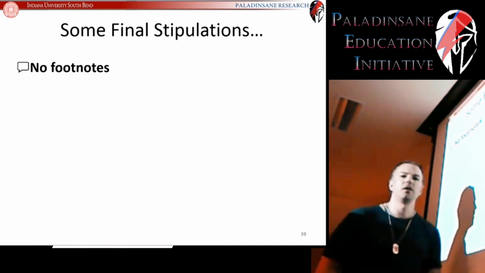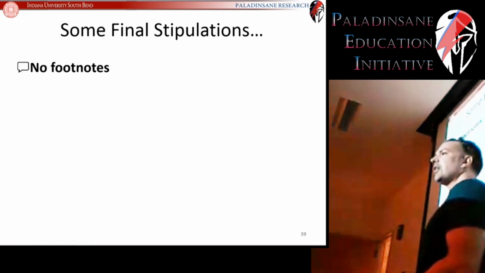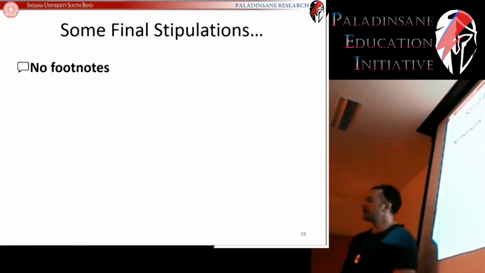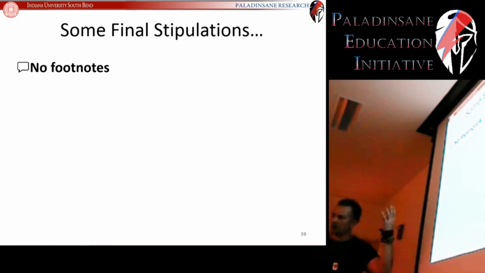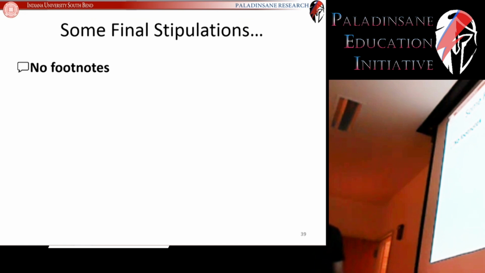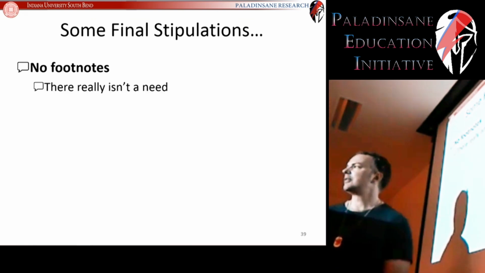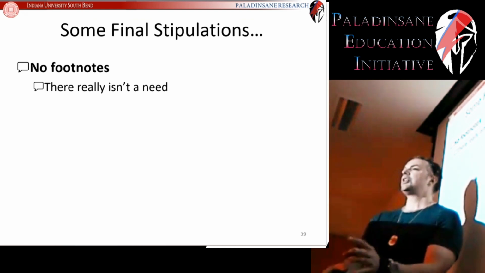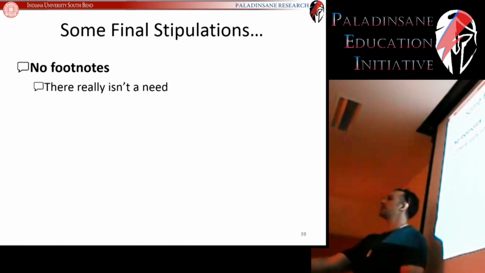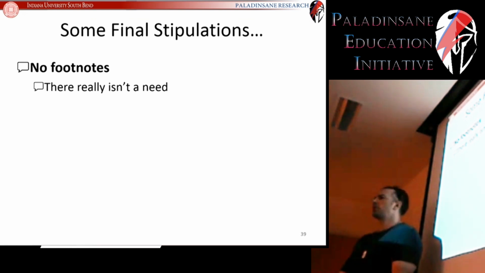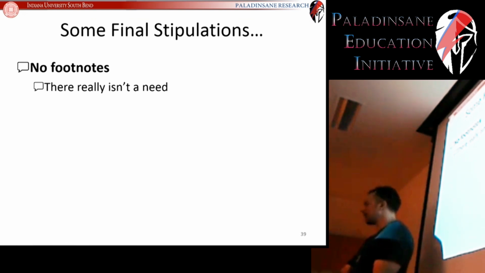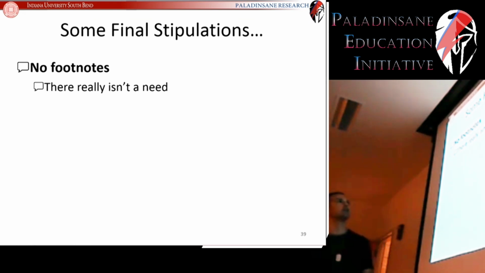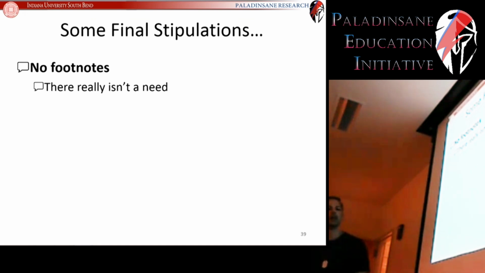First stipulation, no footnotes. Footnotes are allowed in APA, and you might actually find an article that has footnotes in APA. We're not going to allow it for your assignment in this course, and the reason for that is there just really isn't a need. Footnotes are typically some anecdotal information, maybe a personal communication that you had at a conference, maybe some technical information that a typical reader wouldn't need, but if you're really interested, you can access the footnote. Let's make it easier for ourselves. We don't need footnotes, so there won't be any footnotes in your paper.